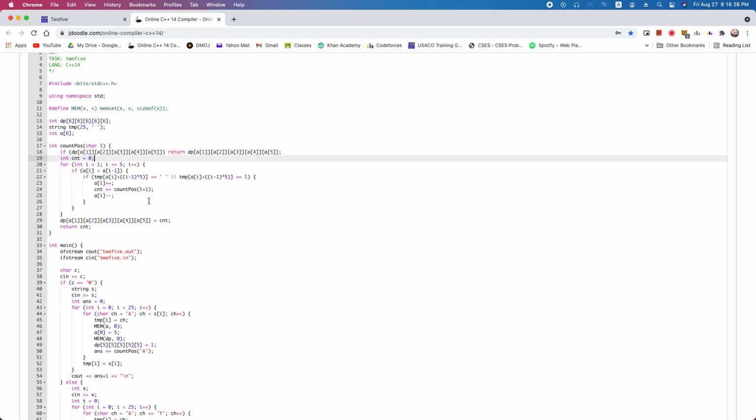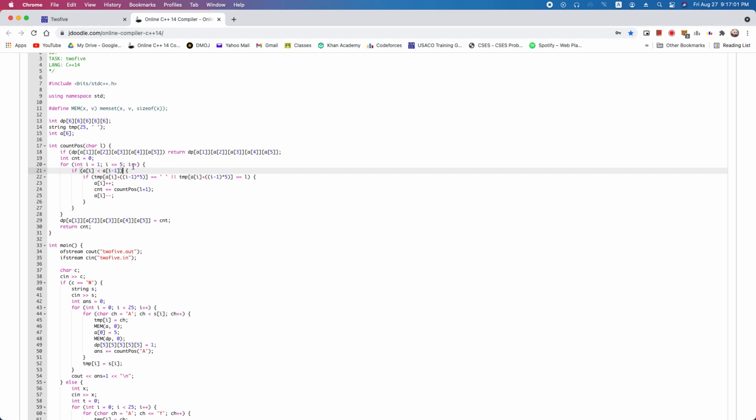Otherwise, we should find out the DP value, and to do that, we will loop through each of the rows inside this string. And also we have to make sure that the current column number that we're looking at is smaller than the column number for the previous row. This is because this way we would definitely be able to check some of the previous letters first before going down to this current row, which means that we should fill up the first row first, and then the second row, and then the third, and so on.